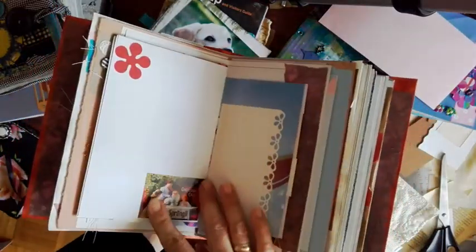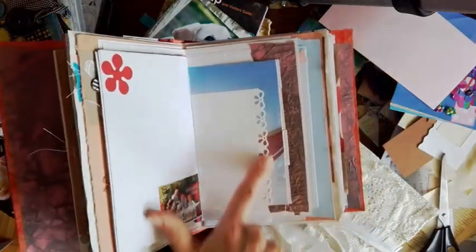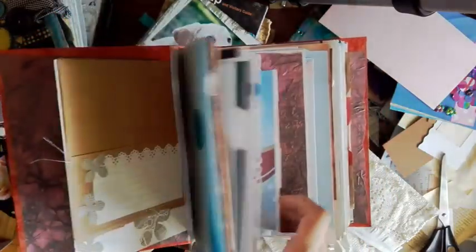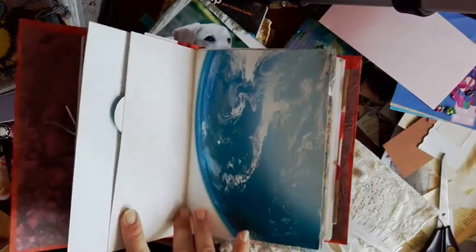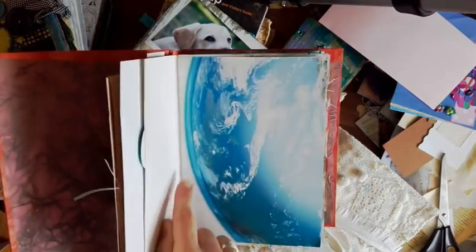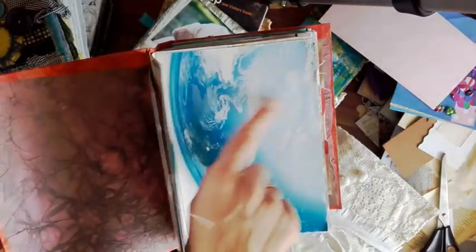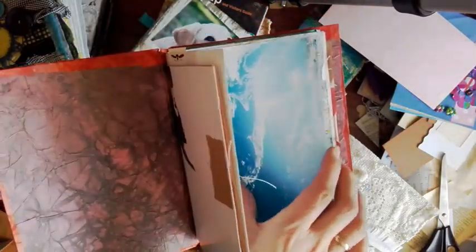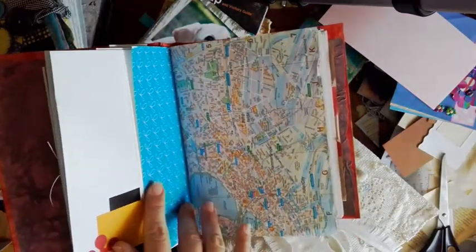And then I started kind of decorating, well, not really decorating, but basically covering the images or the things that I didn't want to be seen. I started covering them with more scraps. Now, for example, this image I do want to be seen, and I'm going to write over that, and it's going to look so cool. Then this map is also cool.